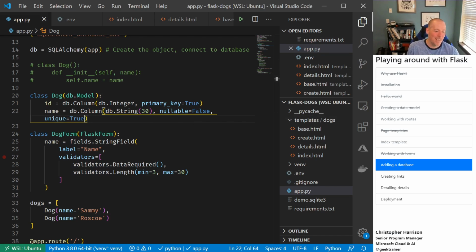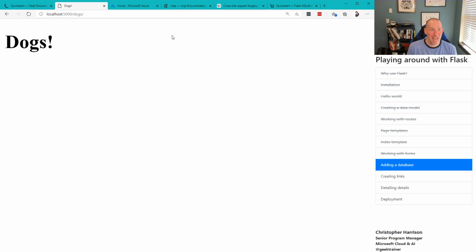What you're going to notice here is now we have no dogs, which is sad. We'll go ahead and say create. We'll name our dog Sammy, hit save, and sure enough, we've got Sammy. And you're also going to notice that if I go to dogs/1, it does in fact work.